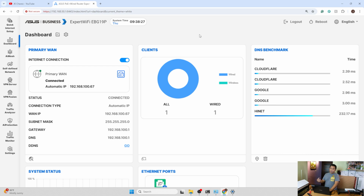Now let's try to check the dashboard on what are the things that we can do here. It shows you the primary WAN connection, the status, if it's connected or disconnected, and the WAN IP, subnet mask, and everything else. You also have here direct information regarding the clients, on how many wired or wireless connected devices are in your network.